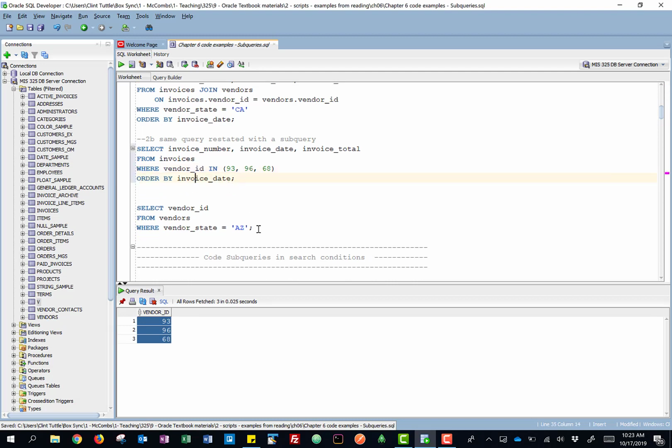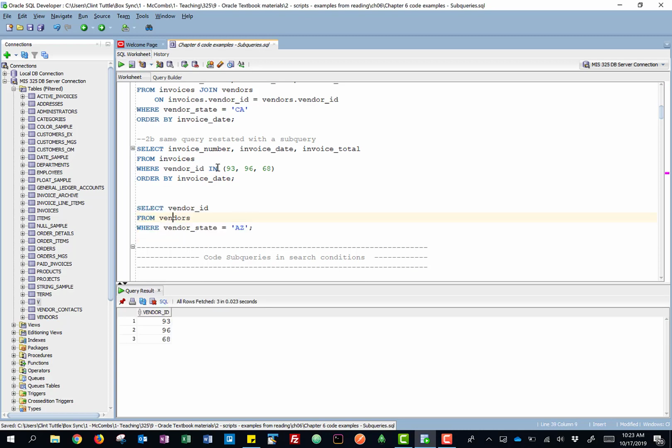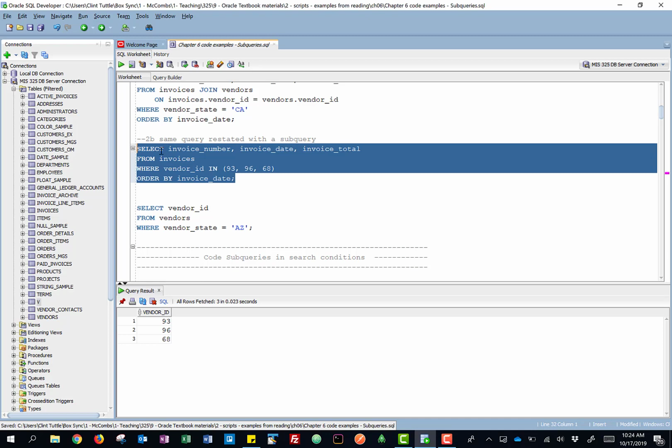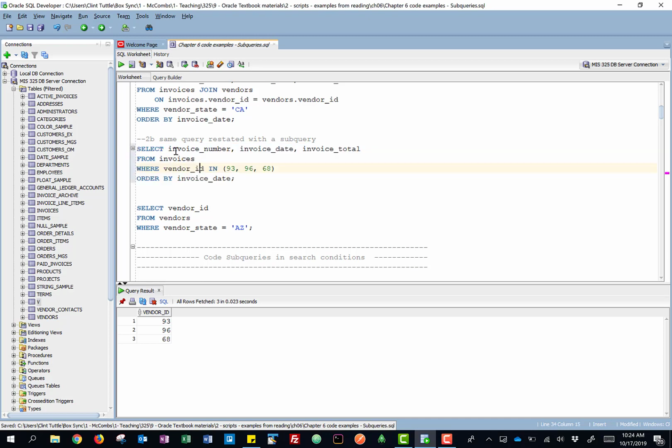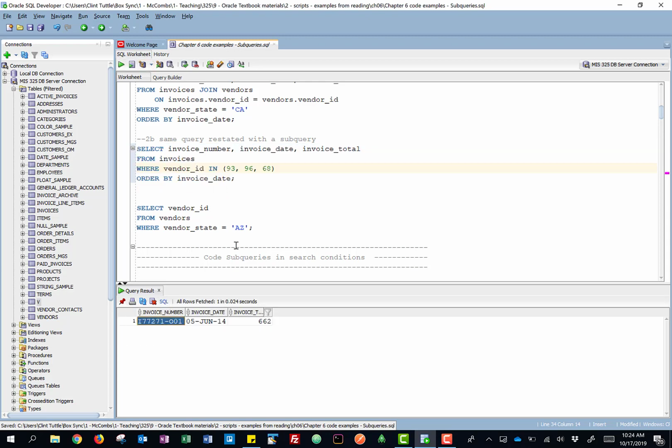So what this subquery is doing is returning a list of values. And we already know that the IN operator allows us to use a list. And so if I were to write this out, by now you probably know what this will do. It'll say, give me all the invoices where the vendor ID is in this list. And if I run it, here is the one invoice. So it looks like a couple of these vendors have not sent us an invoice, but one of them has.